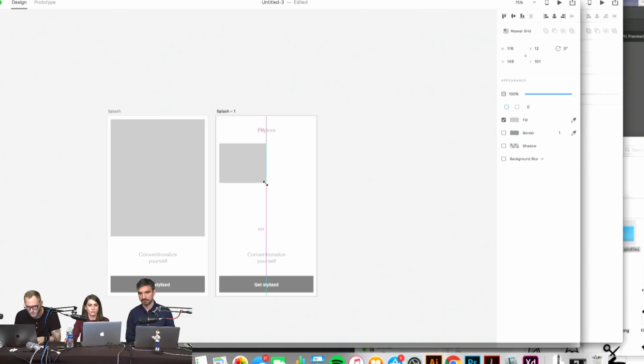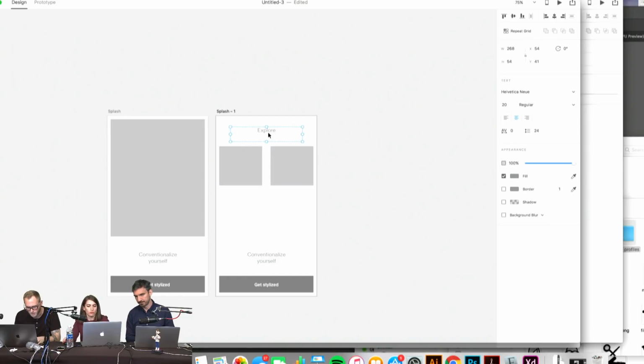So I am gonna start to work on a grid for the categories. I'm gonna do a repeat grid. So I'm gonna do just the categories underneath here. I'm not gonna get too literal with the language at this point, and just shrink this box in a little bit here.